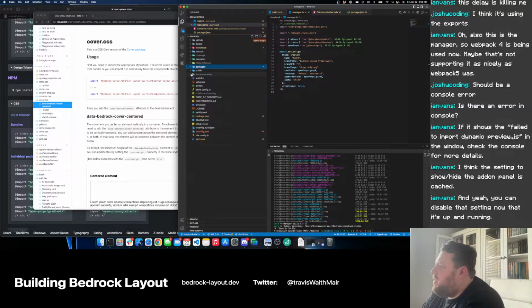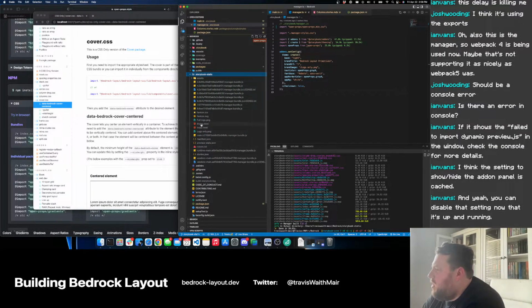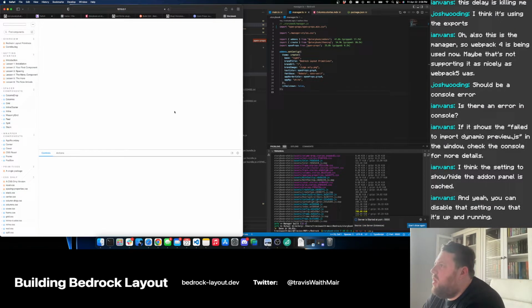Okay, now let's see if I can just... Yeah, this is so odd. What setting is this? This control setting?